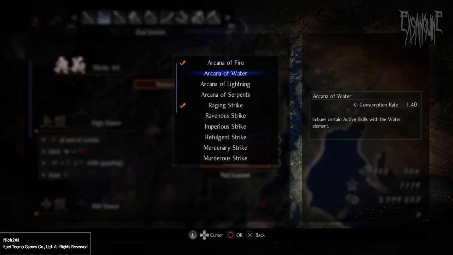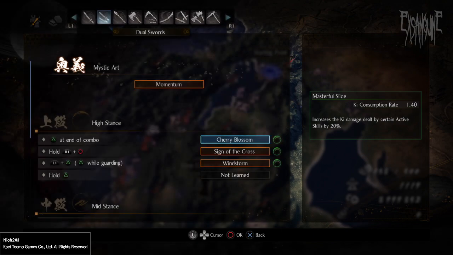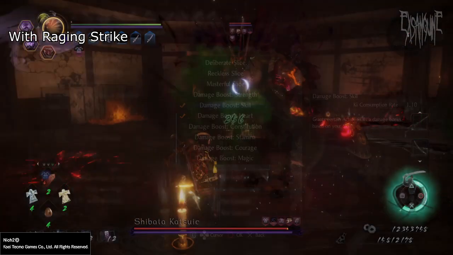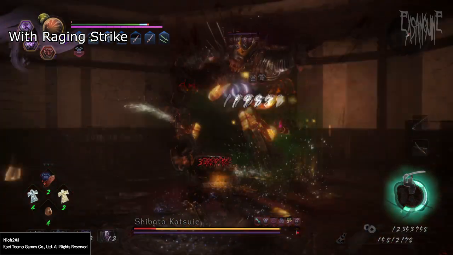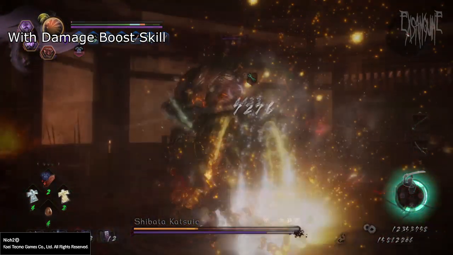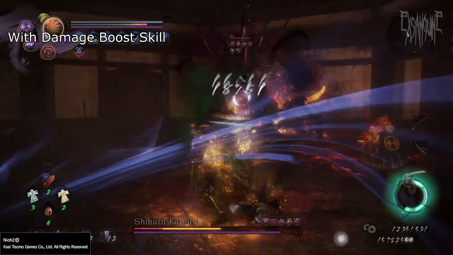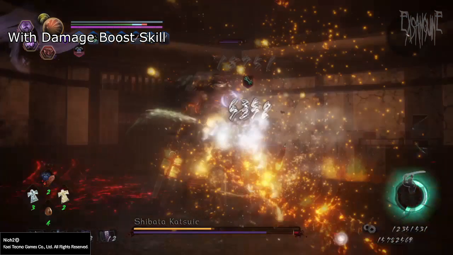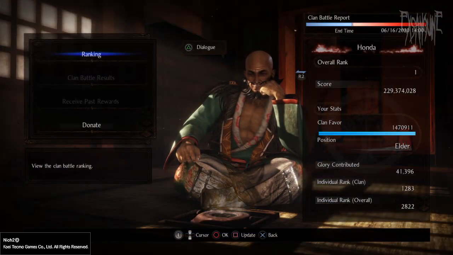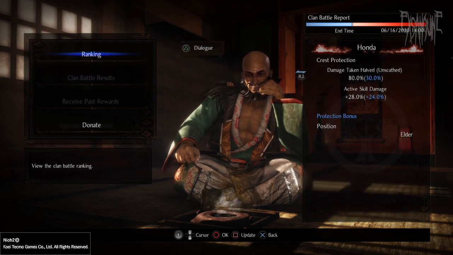If Raging Strike is too risky for you, you can also go for Damage Boost skill or Heart at the expense of just at least 1000 damage. As you can see in these videos, the damage difference isn't that much. As for the clan, my choice is still Honda. You can't go wrong with its plus 28% active skill damage.